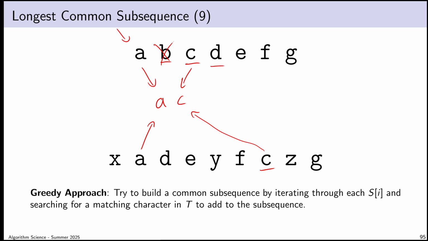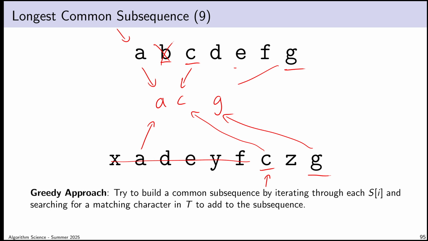Okay, I go and look for D. Now, remember that because the subsequence has to occur in left to right order, now that the C is in my subsequence, all of these characters are off limits. So I go look for the character D, and I say, well, of the remaining 2 characters of my lower string, D is not one of them, so I can't bring in a D. Same problem with E, same problem with F. Okay, so finally I look at the G, and I say, well, there is a G in both strings, and so I bring in the G.